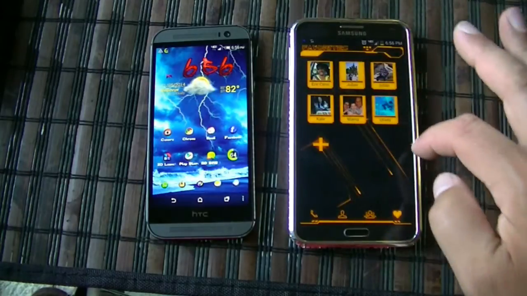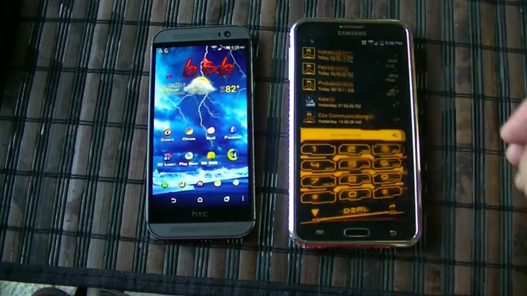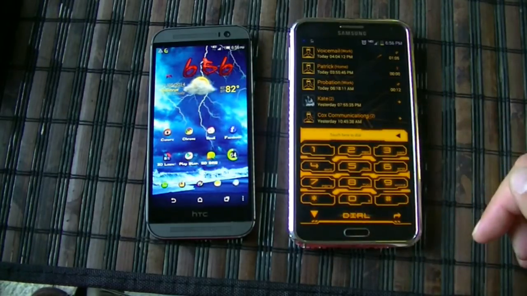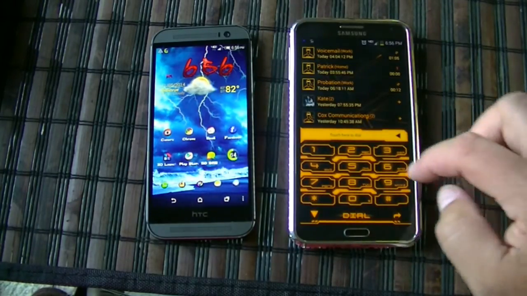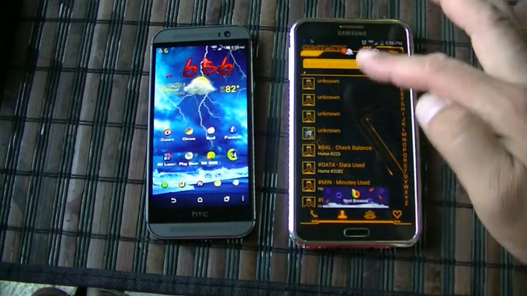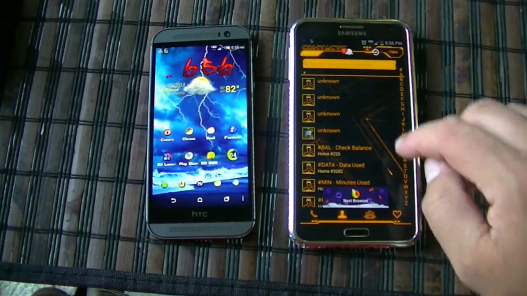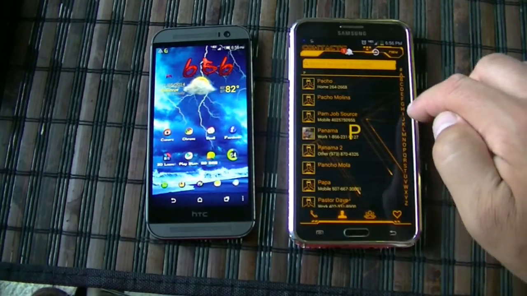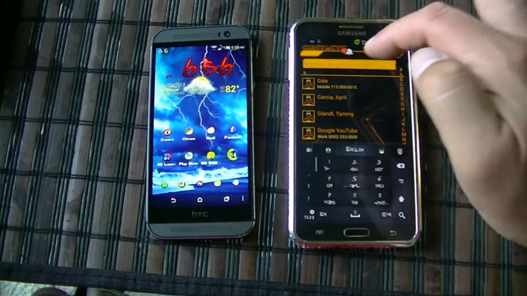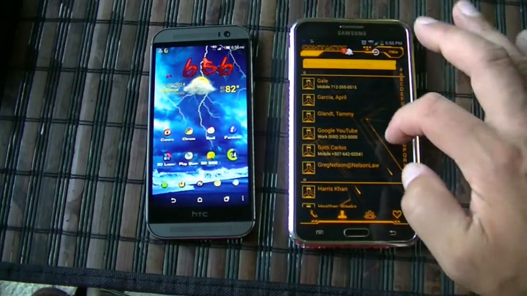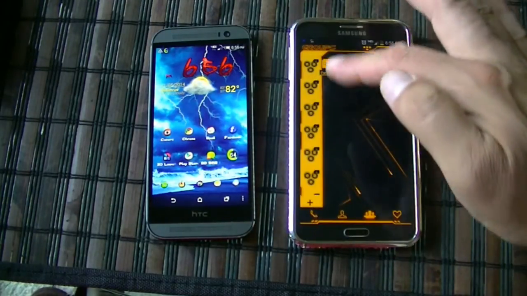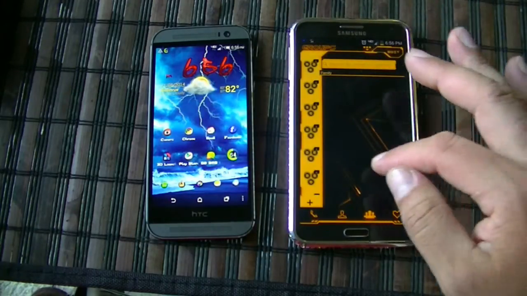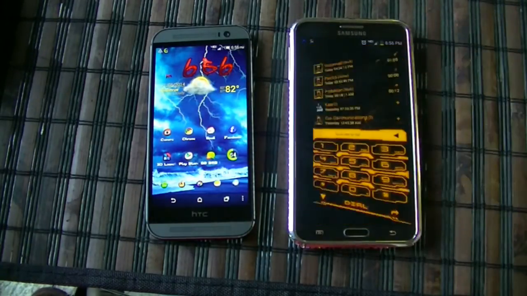And then right here I get access to favorites. And then of course you can add speed dial and all that. Going to this side, we get access to the contacts. We can jump from one contact to another by clicking on the letters on the side, or by typing the name right there. And then one more time we get access to these groups. You can create different groups: family, co-workers, friends, etc.